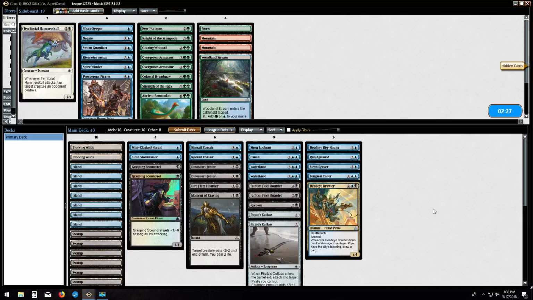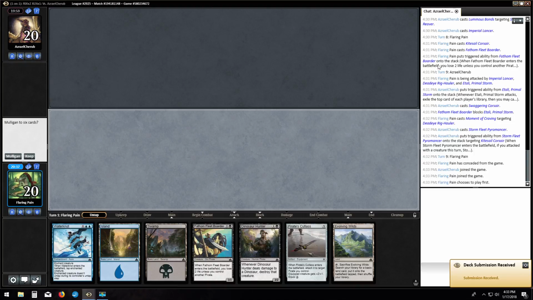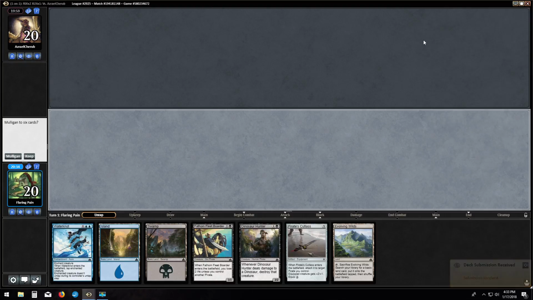We could switch out like the recover for negate or something. He played Luminous Bonds. No, I think we'll just leave it. We could put in the negate, but I don't feel like he showed us really enough. All right, this hand looks good to me. We're gonna keep this one.